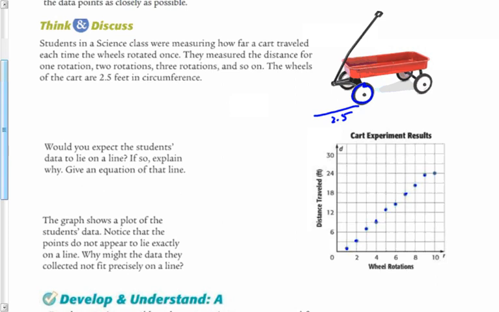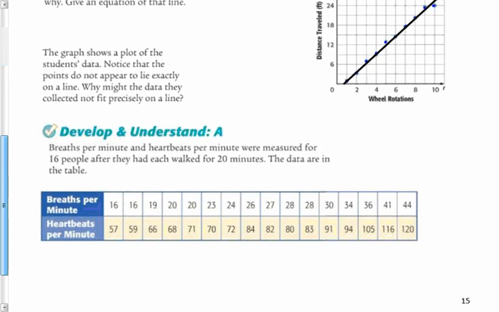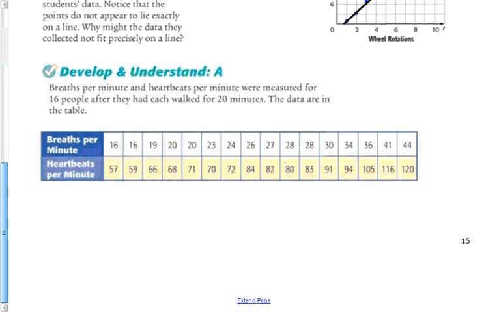And notice their data points do not line up straight in a line. And that's because when you measure something in real life, you can't get it perfectly. But what we're going to try and do in this lesson is, even though our data isn't perfect, try to estimate, if it looks like it lines up, a line that kind of fits that data, and then use the equation for that line to help make predictions. Okay? So, I'm going to do this first problem with you.